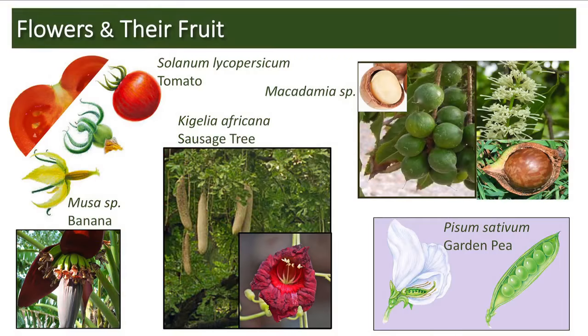And this is just a couple of other plants. Macadamia is a fruit. It is a nut, but it is still a fruit. So when you see the ad, eat your five fruits and vegetables, you can head for those macadamias.